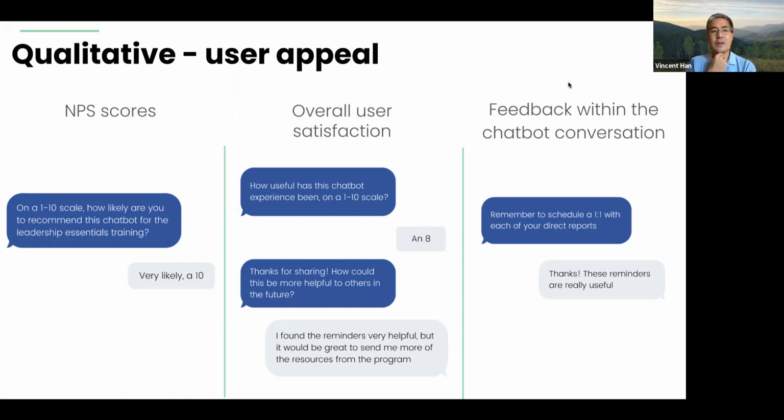Sometimes the business case is as simple as, we are having a hard time getting learners to engage with learning content. And if that is the business case, then this type of qualitative argument is really effective. And so you can run a proof of concept, you can show a little demo, you can ask demo participants what they think. And if you can demonstrate, hey, they like it and they're using it, then that could be your first step of a simple business case to build upon. So I wouldn't dismiss qualitative right away. I would say it can be a really important part of your business case. Okay, so that is the qualitative piece.